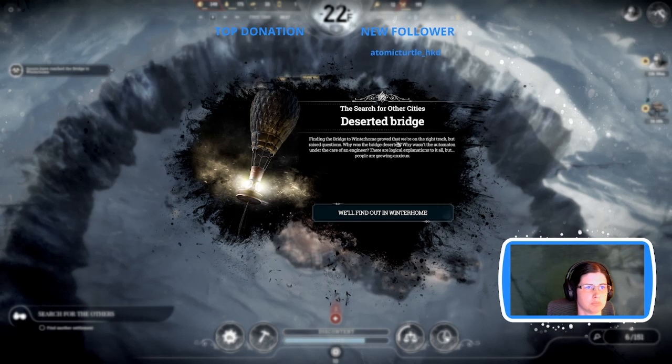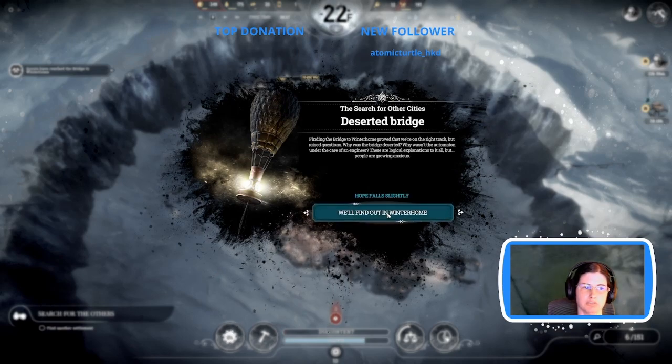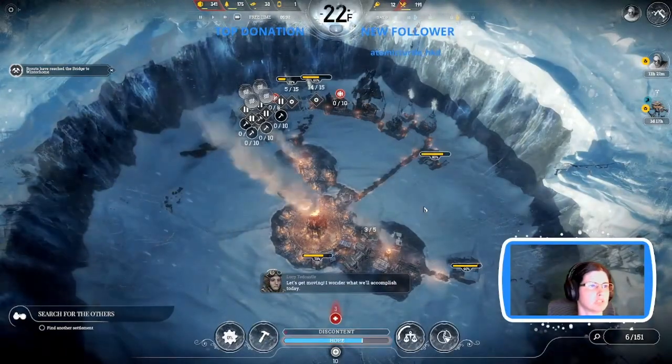Finding the bridge to Winterhome proved that we're on the right track, but raised questions. Why was the bridge deserted? Why wasn't the automaton under the care of an engineer? There are logical explanations to it all, but people are growing anxious. We'll find out. Of course hope falls. Why wouldn't it? It always does.